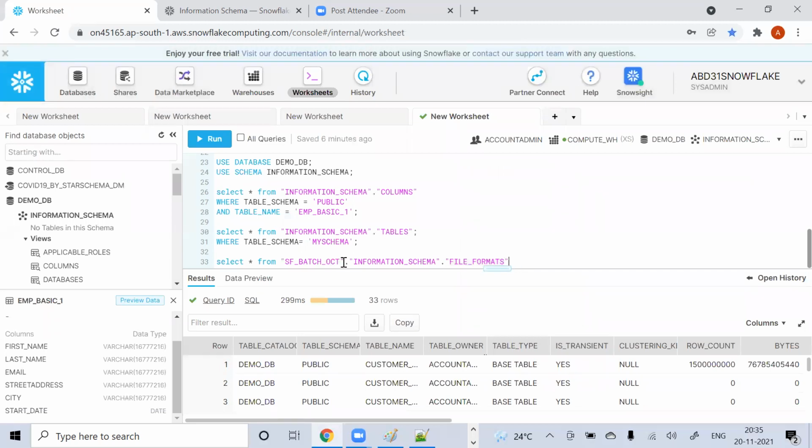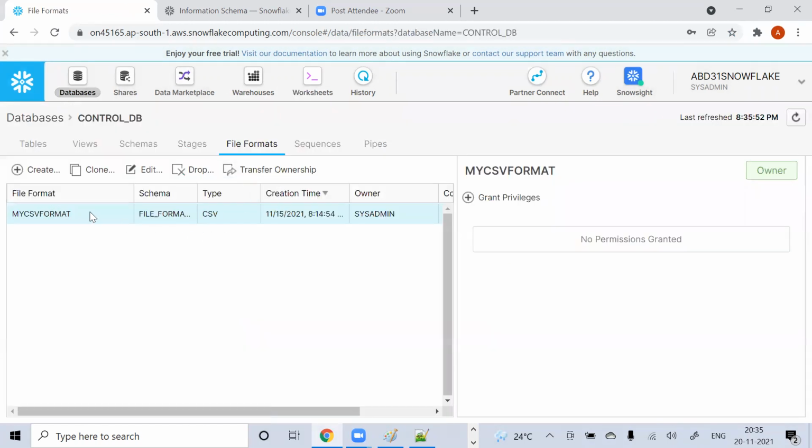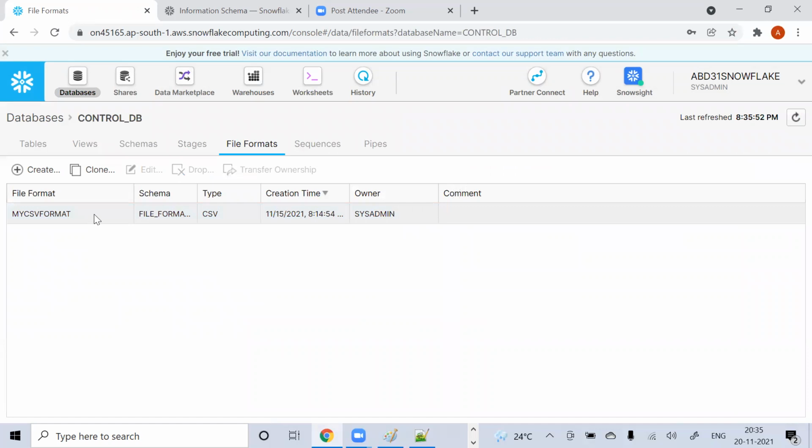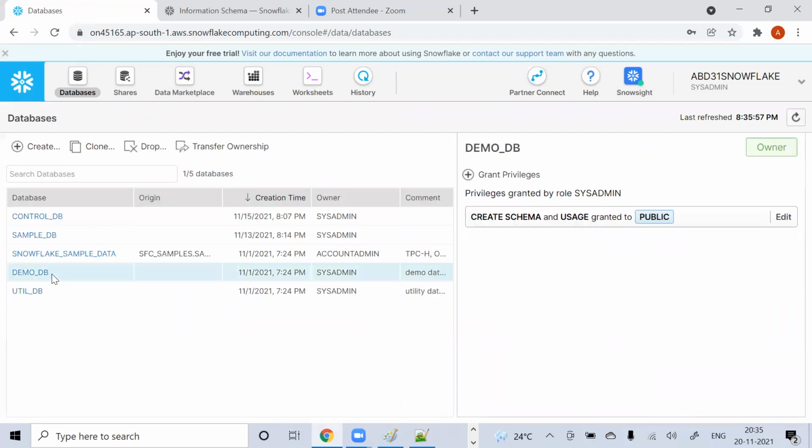Let me fire it here. The demo DB will obviously not have any file format, if that's created under demo DB only. But maybe demo DB also has a file format which I created earlier.